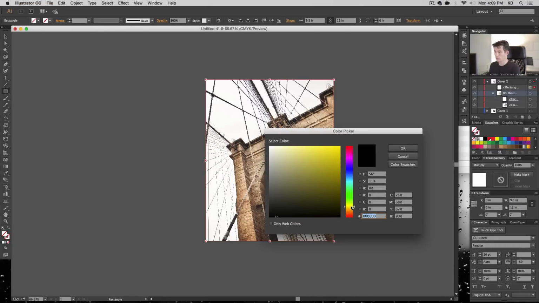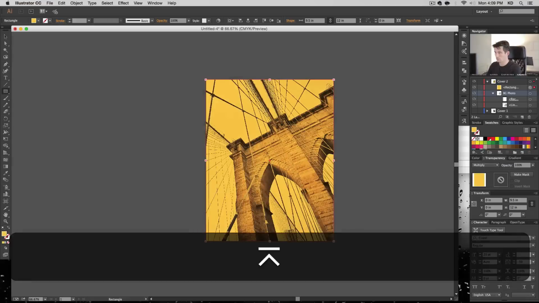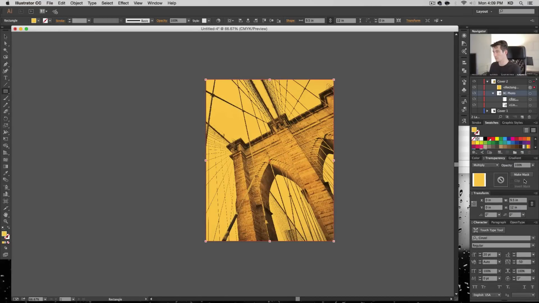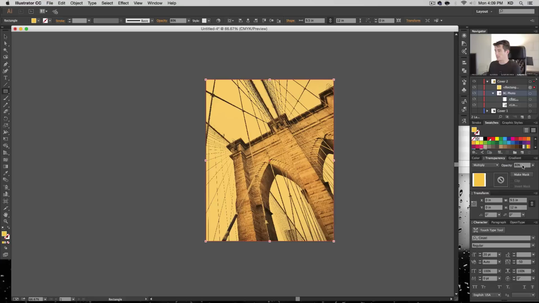So let's try some kind of a yellow, not too green. In fact, I'm pretty sure I want no cyan. I want a kind of a nice warmish, there you go. That's pretty good. Maybe tone it down a bit, turn the opacity down to 80. That's not bad. Maybe a little stronger, 90. Pretty good. Okay, so that's pretty much what I wanted. So that's the color that's being applied.